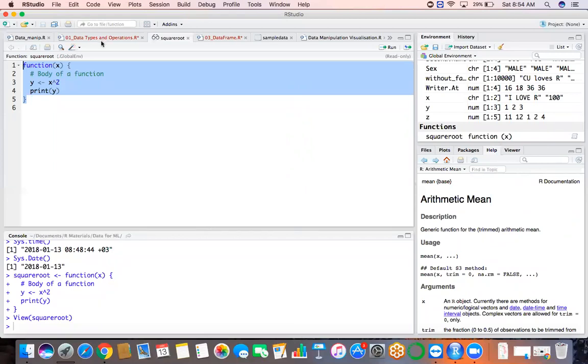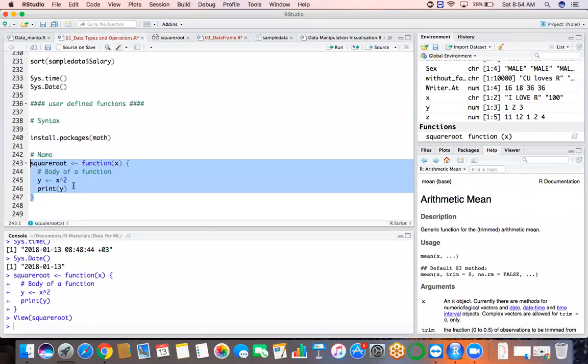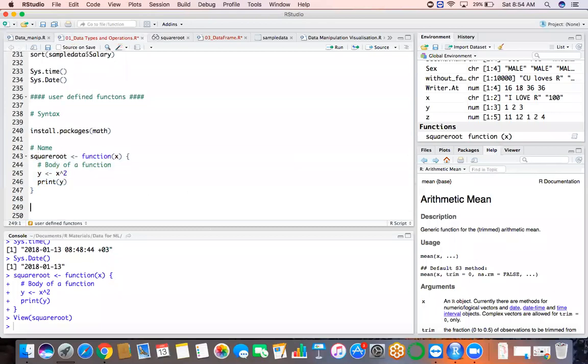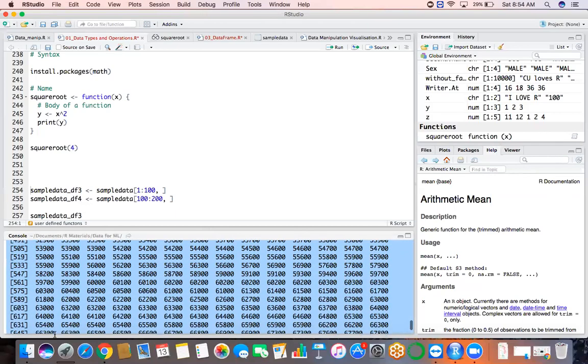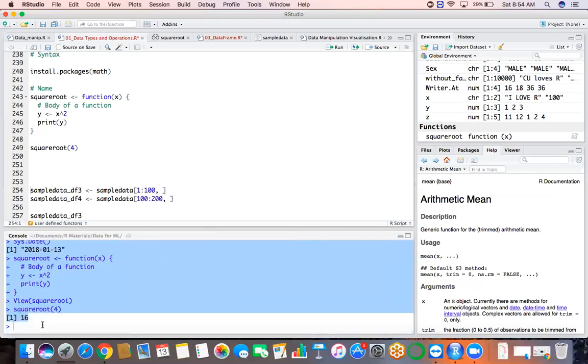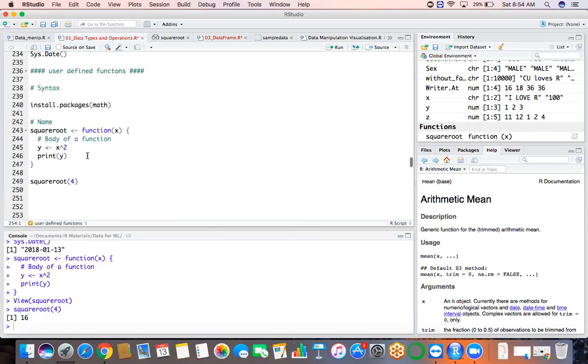Then, going back, you ran this function, your function is visible in the environment, and now you want to use it. So how do we use it? Simple. As we used to do earlier, just call the function, name the function square root, give any value, let's say 4, and run it. What you got? 16. I basically did the square of it, sorry. So now you can relate it with the system defined function.